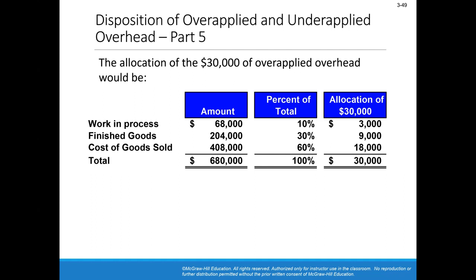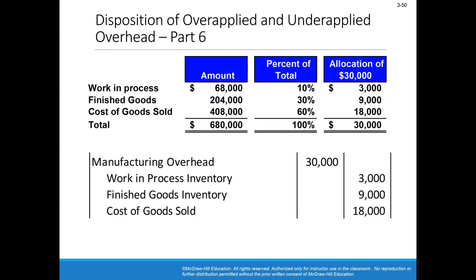So now our journal entry is going to be a little bit different because we have three accounts that we have to put the money in and remove it out of our manufacturing overhead. So here's our entry. How do we get it out of manufacturing overhead? We're sitting with a $30,000 credit, so we're going to debit the $30,000 to manufacturing overhead. Then we're going to break out the work in process, finished goods, and cost of goods sold. We're going to credit for the amounts that we just calculated. So this is how we do our allocation. We're breaking it up between all three accounts and pulling it out of that manufacturing overhead so we can have a zero balance in that account.